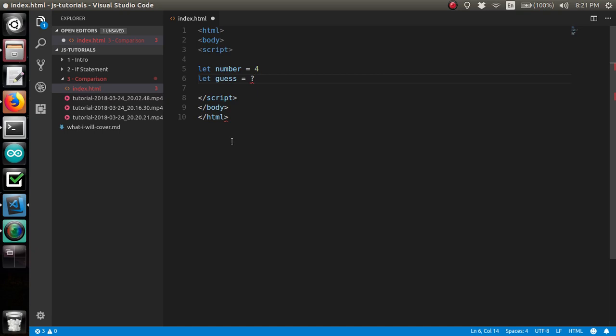Design a program that will guide you to finding the right number. So if guess is too high, then it'll say you guessed too high, and if guess is too low, it'll say too low, and if guess is just right, it'll say you win. Something like that, okay? So if you got the last challenge, this one should be fairly straightforward, but it will give you opportunity to use the equality operator.